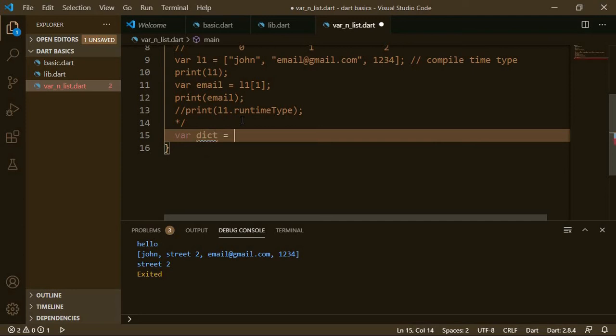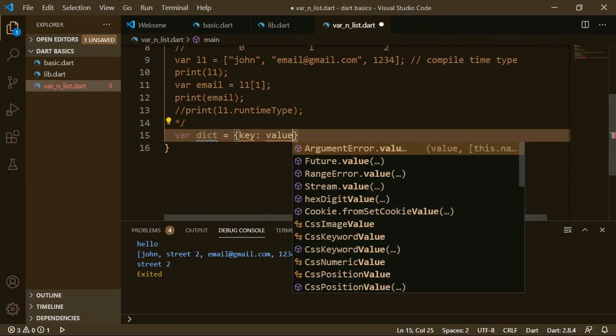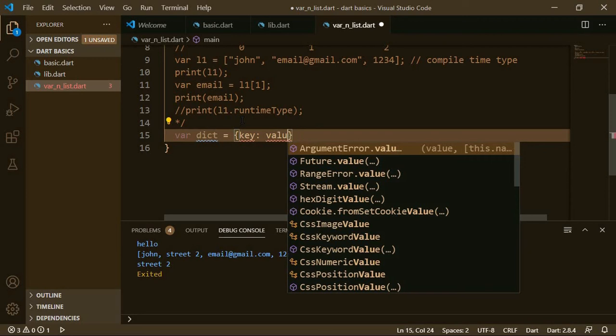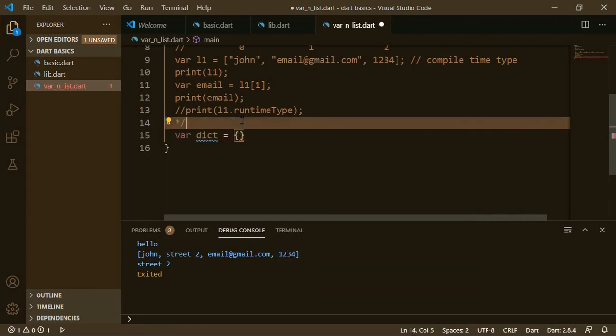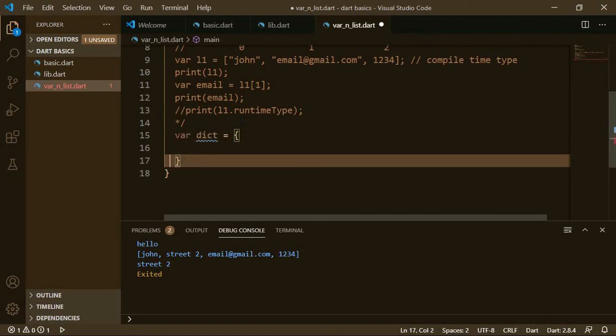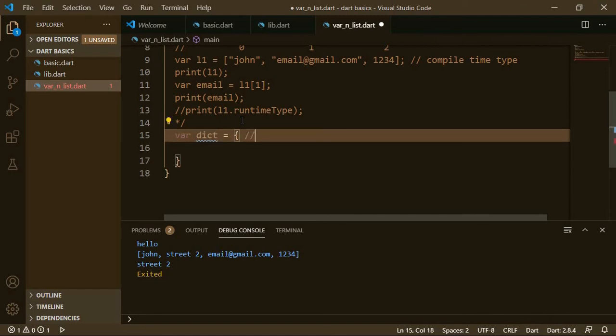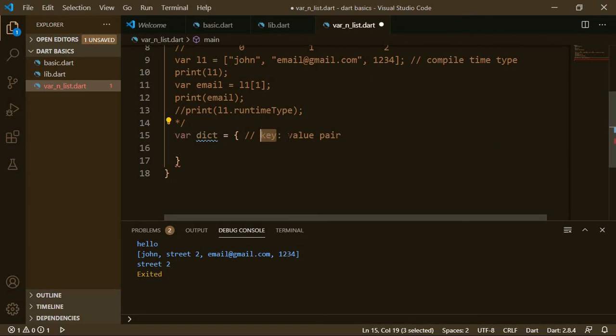How you can declare a dictionary is super easy, of course. Open and close curly braces, and then, as I told you, dictionary is key colon value. Just remember this syntax, it's key colon value. So key is something that we fix, and value is our normal value.